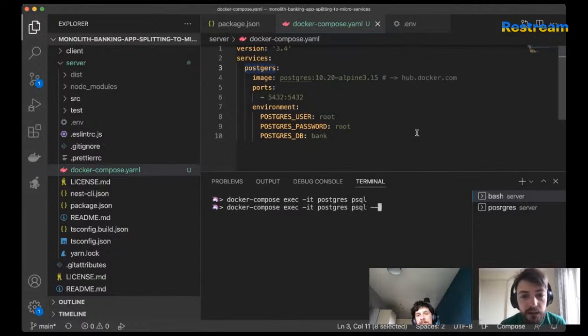Nothing happened. Yeah, it's because you use Postgres and your Docker Compose contains Postgres. Oh, okay. Makes sense. Okay. Do you think this image has PSQL inside? It should be. I'm not sure. It should be. Let's do bash maybe first.